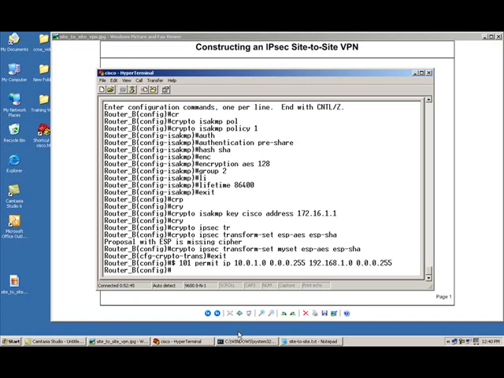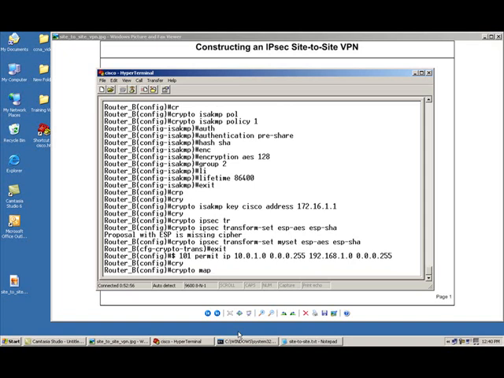Next thing I've got to do is continue on with the phase 2 configuration, which will be to create a crypto map. Now we'll go crypto map. Again, I'm going to say from router B to router A. Just the opposite of what I created on the other one. The other one was router A to B. This is going to be router B to A. Now from here, I'll define it as my IPSEC ISAKMP.